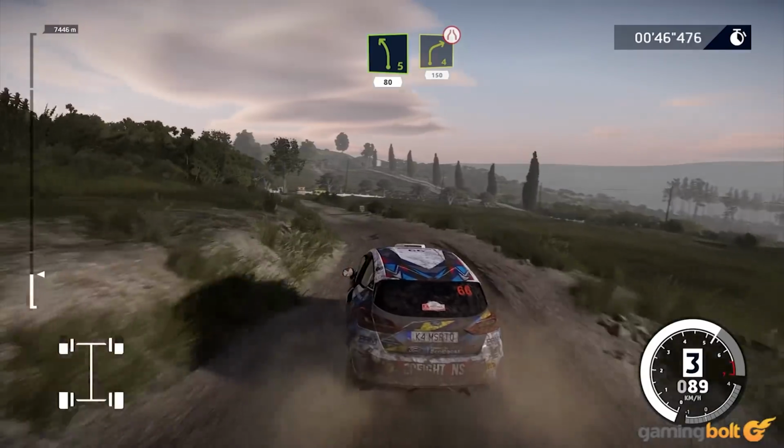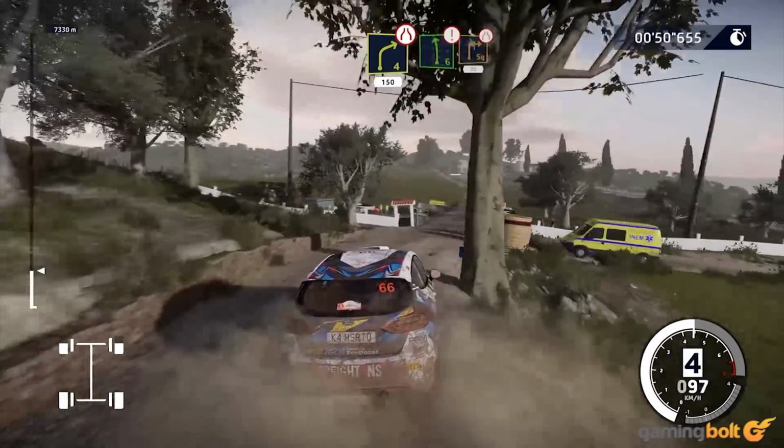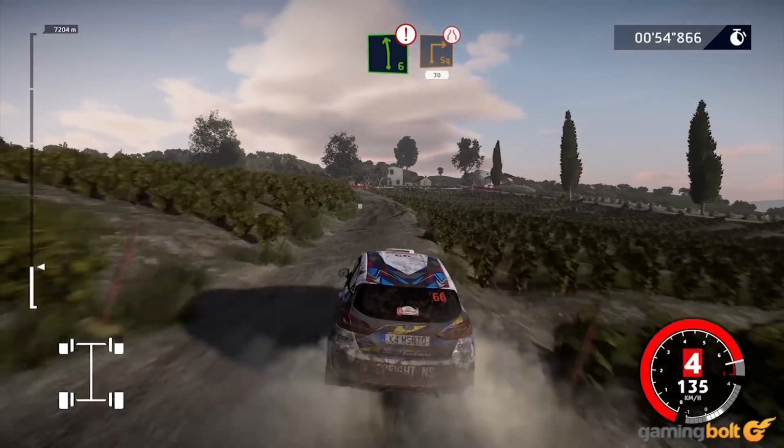Caution, right 4, tree in, narrows through gate 150. Left 6, hard brake, into square right, very narrow, tree in, 30.